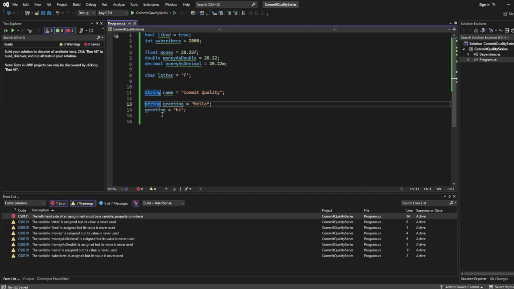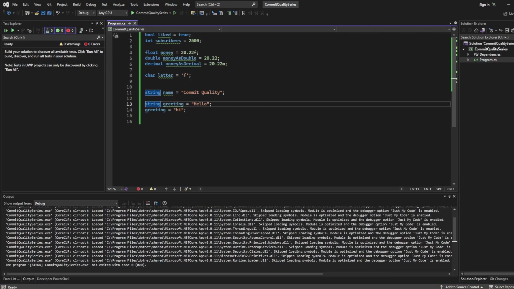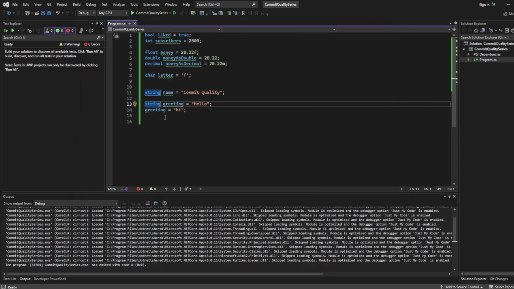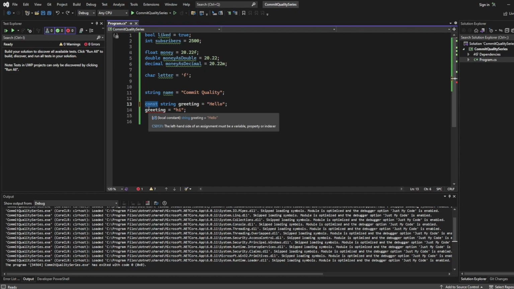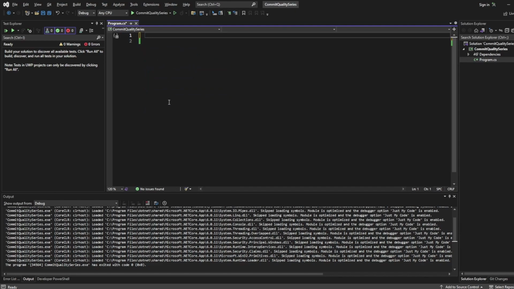If I was to get rid of this, you can see the error goes away and we run and it runs completely fine. Of course, we haven't actually output anything into our console because we haven't had a Console.WriteLine, but it's definitely very useful when you want to ensure safety that something does not get changed. It's definitely something I'll work into future videos so we can cement where we want to use the const keyword.